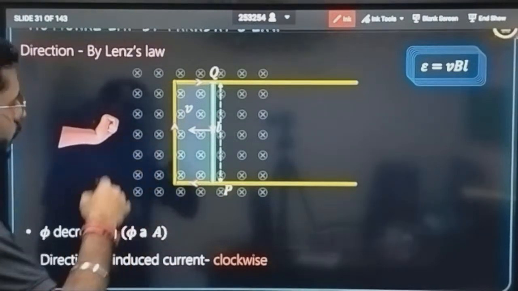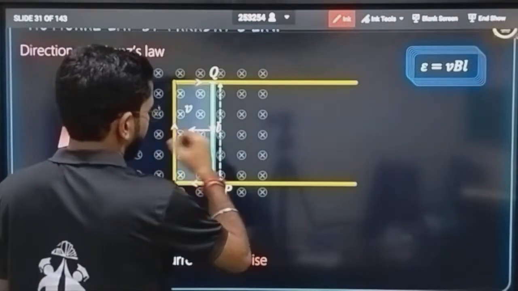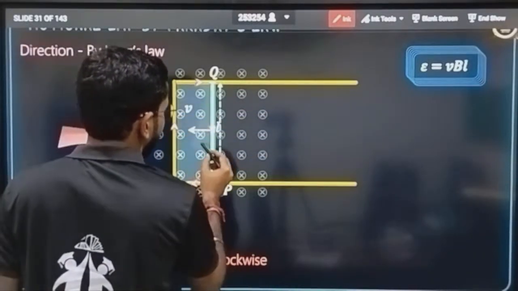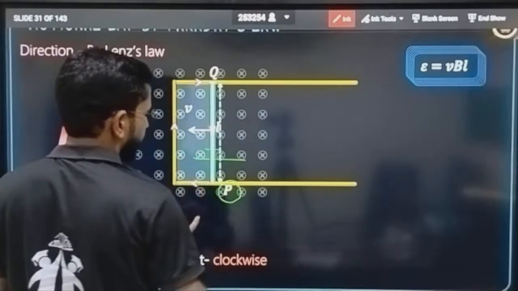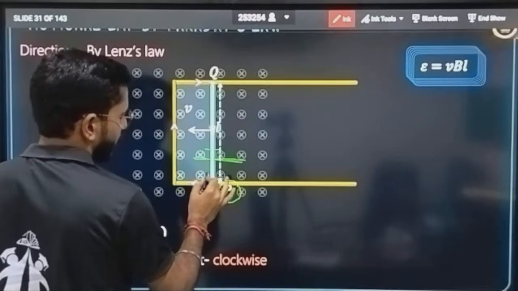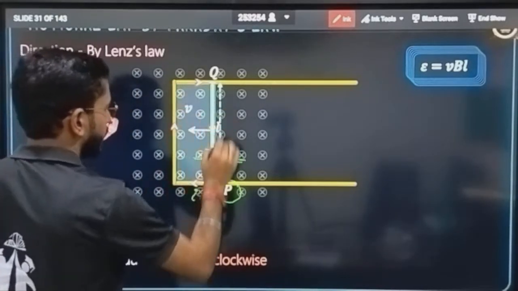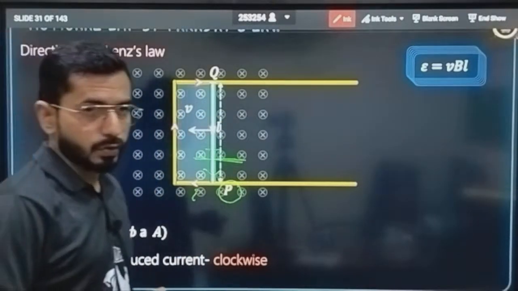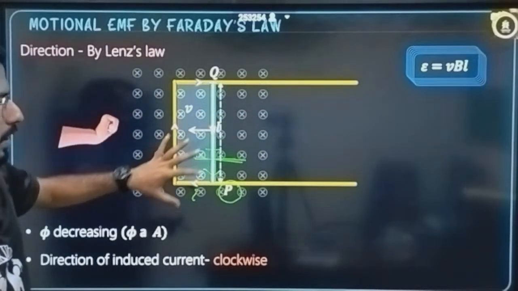Let's suppose I show you the other direction. It is moving in the negative x-axis direction. So how will we do it? This is the direction of V cross B. That means this time point P behaves like a higher potential and this point behaves like a lower potential. If it behaves like a higher potential, this will be the direction for current. That means what is the direction of flow of current? This is the clockwise direction. Okay, these basic directions we have already understood a lot.